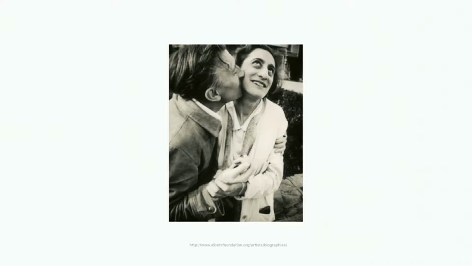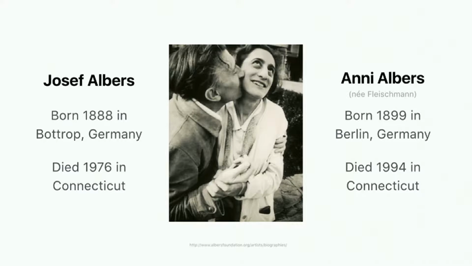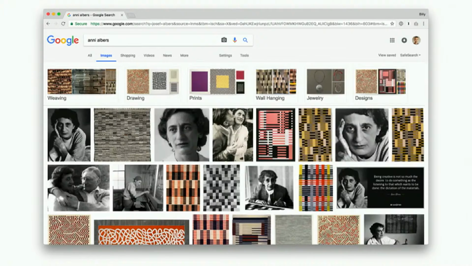When I think of creating art with JavaScript, two artists come to mind. They're Josef and Anni Albers. They're artists from Germany who later moved to America. And they studied together at an influential design school in Germany called Bauhaus. Josef created works like this. They're bold, graphic, and iconic. He mostly worked in the media of paint, glass, and paper. And Anni created works like this in weavings, drawings, and jewelry.